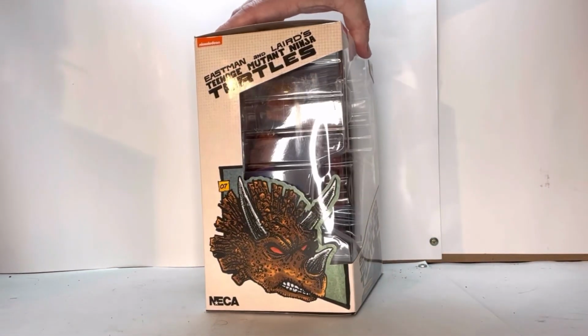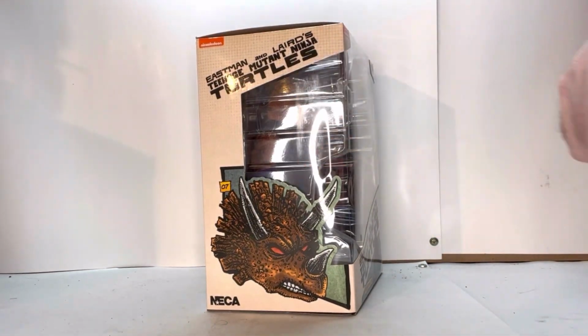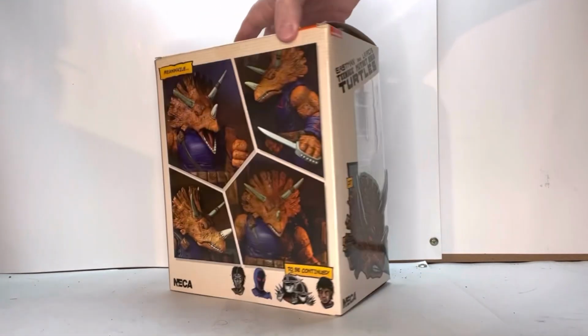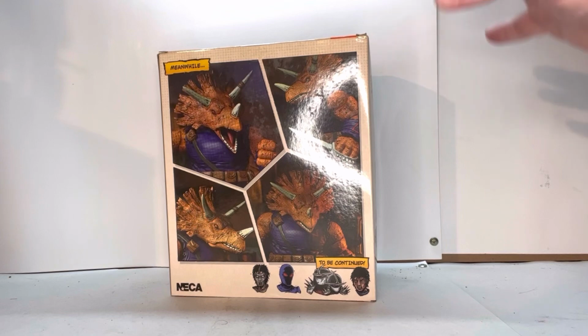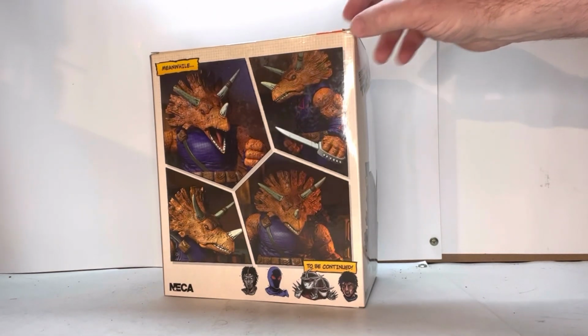All right, spin them around this way. Get the other side of the clamshell, the Turtles logo, this comic book art. All right, spin them around this way. You get these really cool pictures of him. So I'm really looking forward to opening him up because he looks really neat.